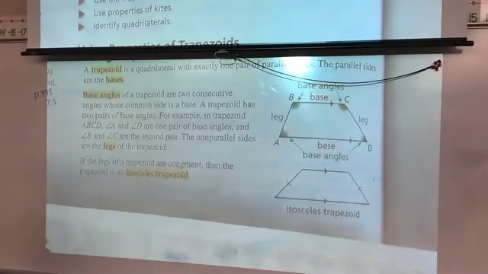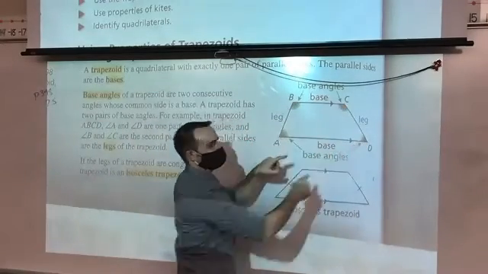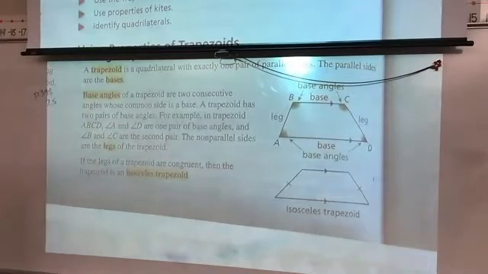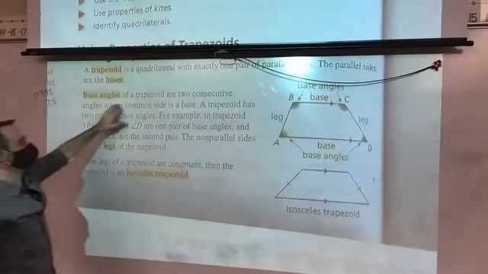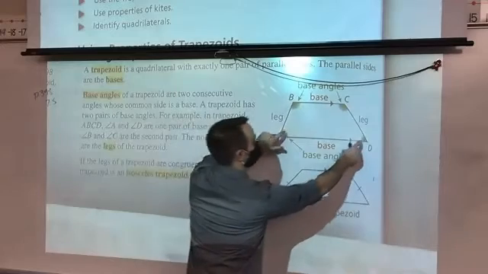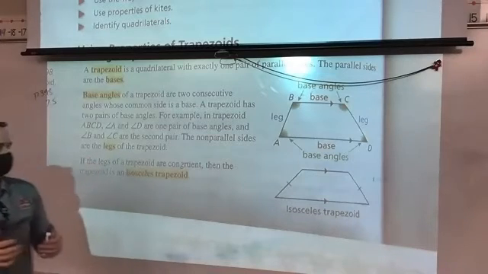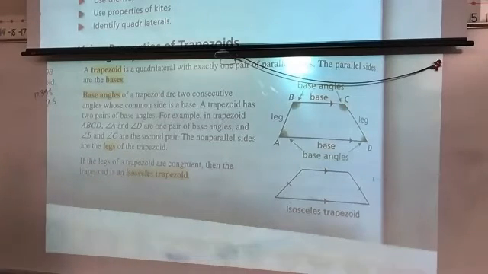Your base angles are thought of as pairs, okay, a pair of base angles. So you can either talk about this pair of base angles or this pair of base angles. So either the pair of angles that surround either base are going to be your base angles, okay? So you see the definition, right? Two consecutive angles whose common side is a base. So it's that surround that parallel line, that base, okay? The non-parallel sides are the legs of the trapezoid. So we'll see some information, some theorems, but today we're really concentrating on this idea of an isosceles trapezoid.